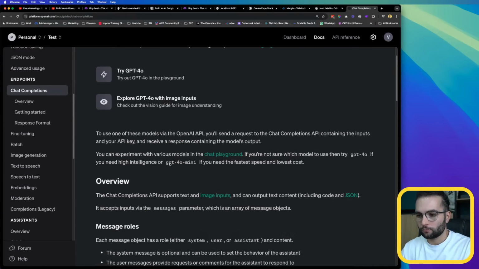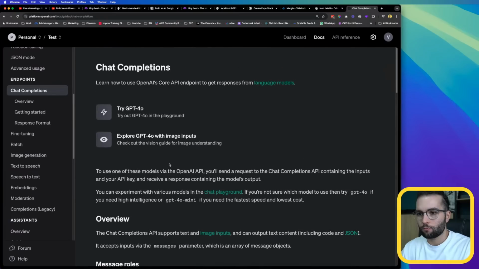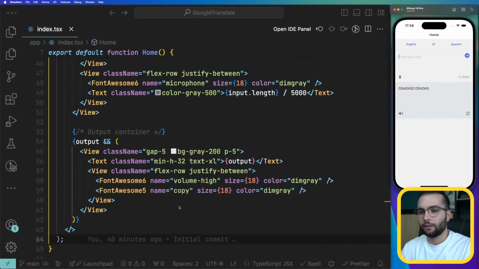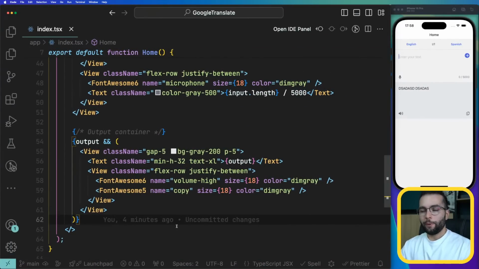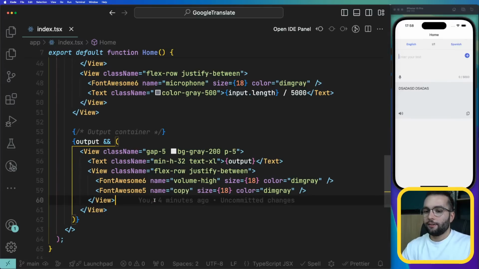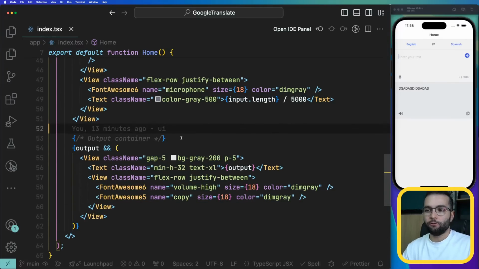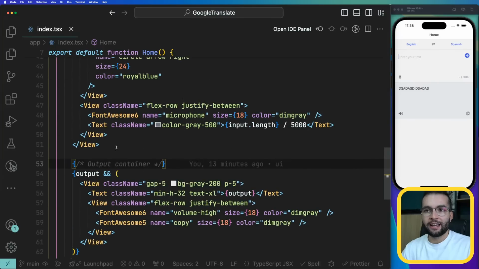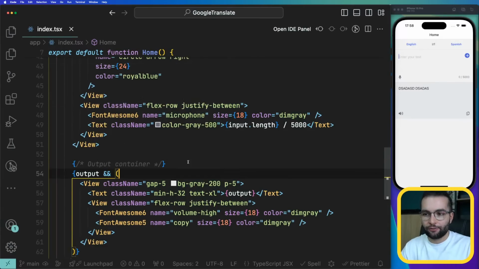So, with OpenAI, to interact with it, the easiest way would be to simply install OpenAI in our React Native application, initialize OpenAI here, and interact with it right from our React Native application.